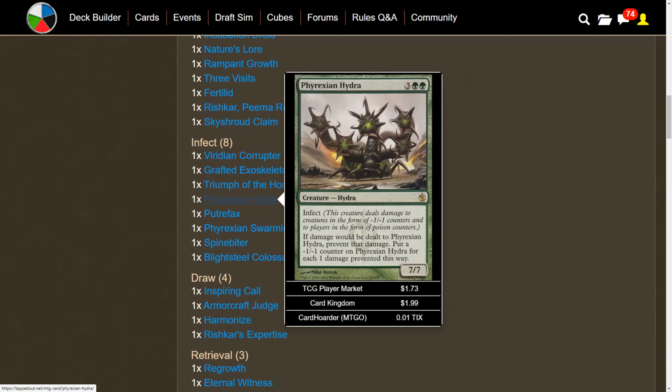We have Phyrexian Hydra, massive 7/7. If damage would be dealt to Phyrexian Hydra, prevent that damage. Put a -1/-1 counter on Phyrexian Hydra for each 1 damage prevented this way. Kind of a negative condition with our commander out there, because then those -1/-1 counters are pretty much doubled because it's an effect that we control. But still a massive infect creature that most of the time this is going to be a one-shot, so we shouldn't really be too concerned about any drawbacks.